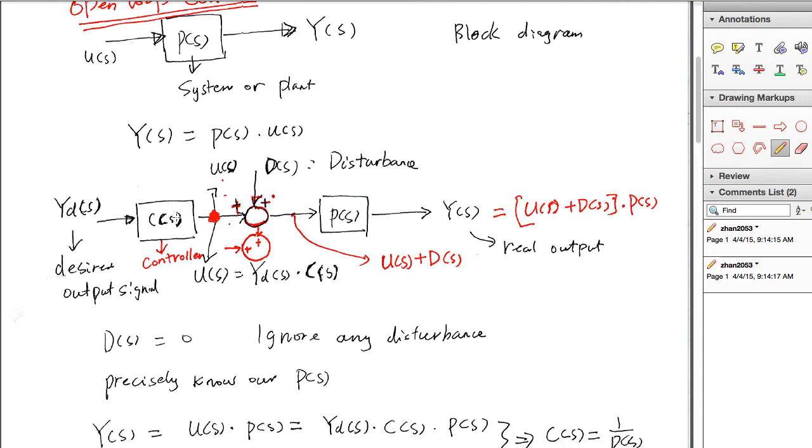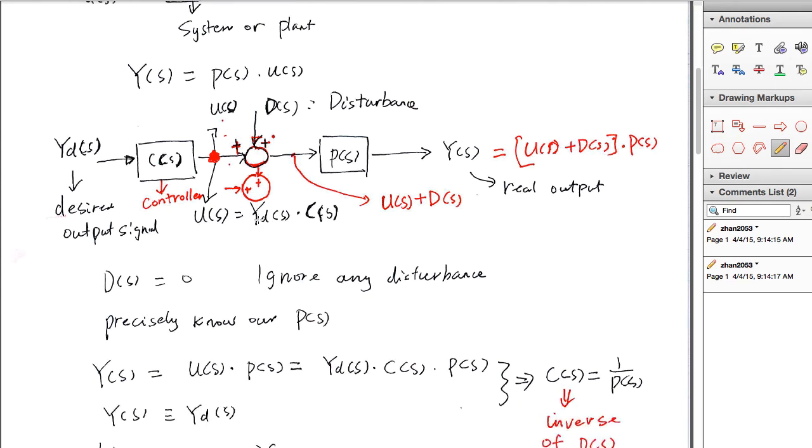We want to see what kind of signal we want to get, and this is the input for our system design. The key thing here is that we try to design the controller so that the system could be stable, or could reach the level we want. For example, if we want to get a displacement to a certain level, let's say this is our input. Of course, we eventually want the actual output to be the same as our desired value. But a lot of times the actual output Y(s) is not the desired value. So that's why we try to design some kind of controller so that we can do that.